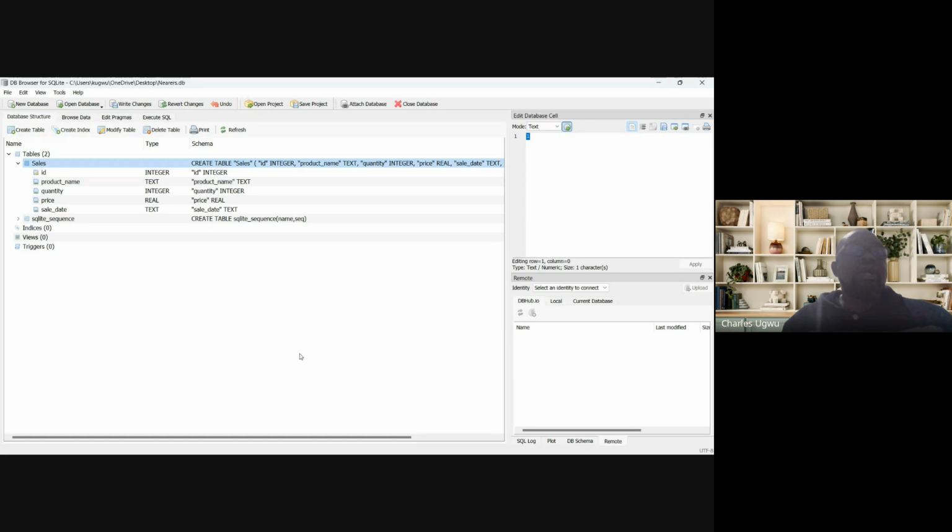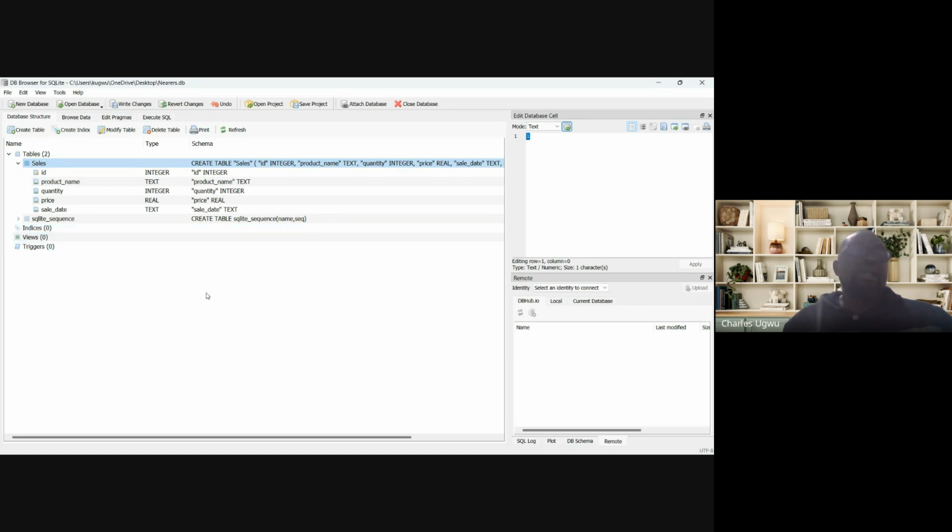Once you click OK, you have this data structure. You see the table, and that is it. So once you've done that, this data structure, this table is going to appear.